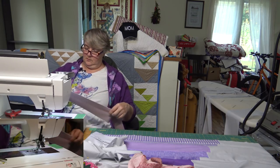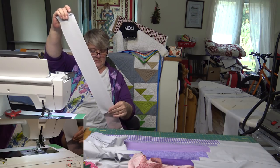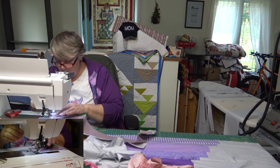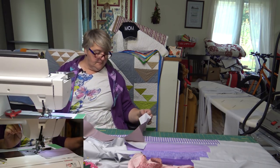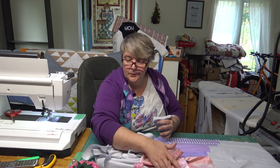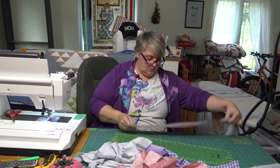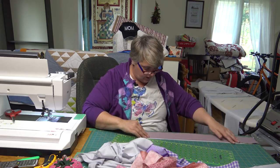Seems like my gray strip's a little bit bigger than my pink strip, or is my pink strip small? I guess I have to trim my little gray strip here for some reason. It's a little bit bigger than my pink strip. Whoops. Better deal with that right away. Oh no. Did you drop a little bit over here?